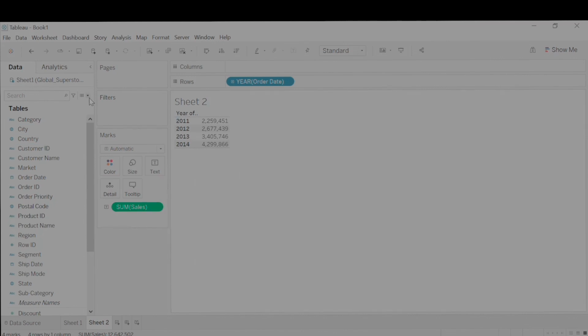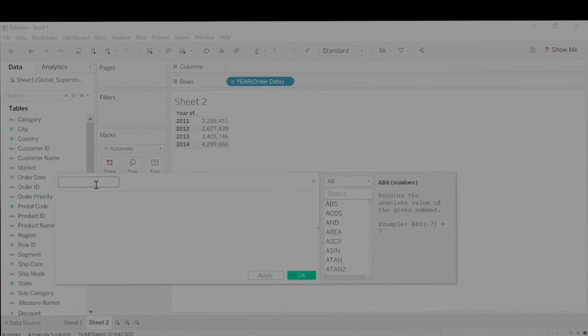So as I mentioned, in order to be able to select our current year, we need to create a new calculated field. To do that, we go to this section, click on create calculated field, and we can name it current year sales.